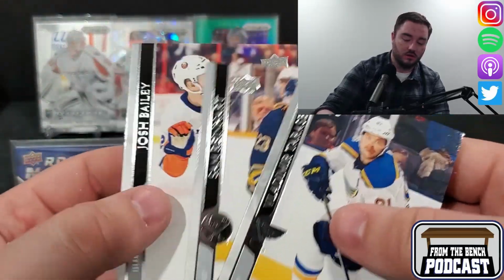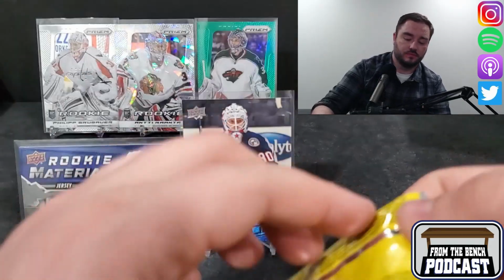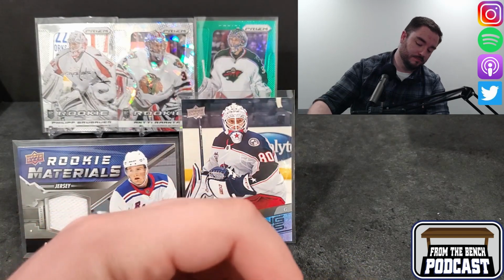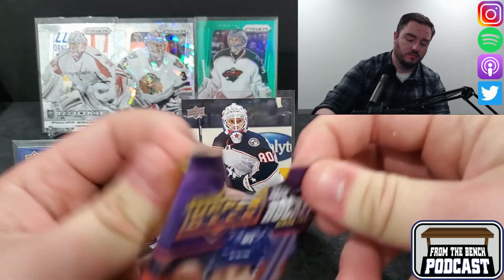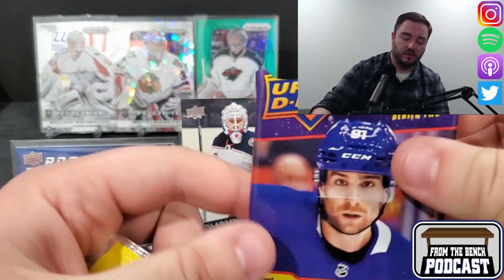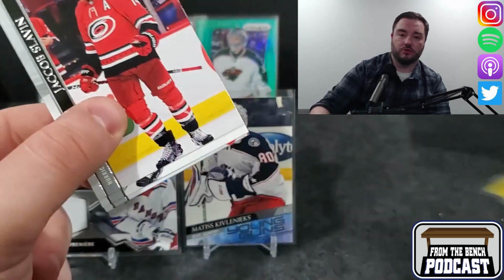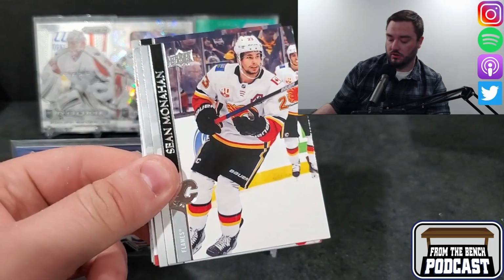Tarasenko. Sam Reinhart scored a hat trick the other night. Buffalo is now just rolling. Finally scores a hat trick against Boston, who just traded for their best player, quote unquote, or one of their best top players. We got a canvas.